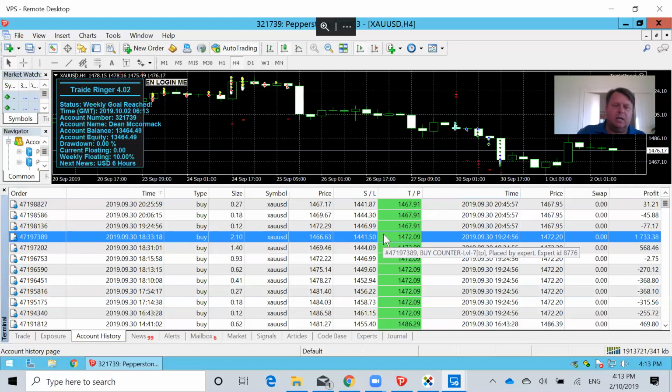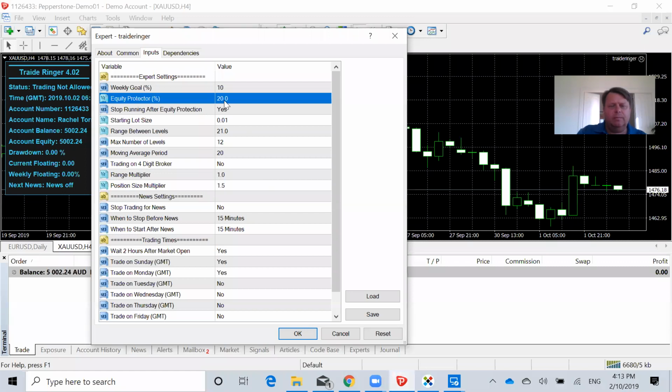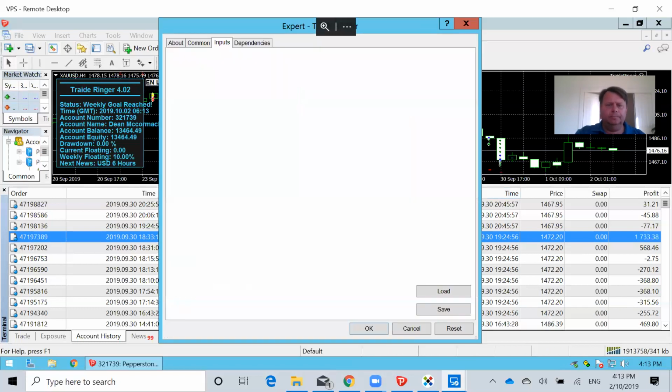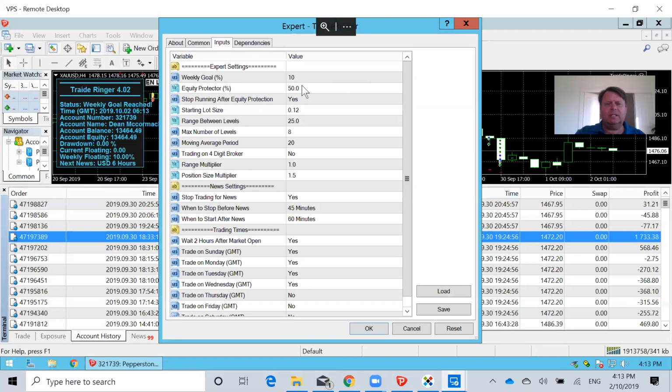So that is called counter trend trading. Why is this important? Why am I sharing this with you? Because this leads back to the equity protector component. In this scenario, if I work this all out, there was about a 30 to 32% drawdown. If my equity protector, we'll look at my settings, was set to 20%, it would have hit 20% equity loss before it had a chance to turn around and make profit.